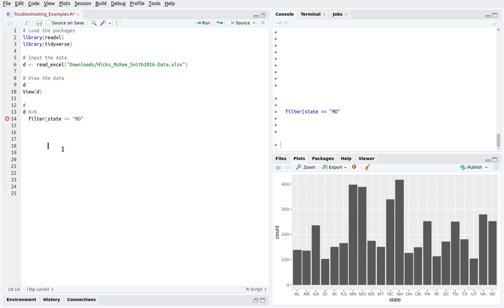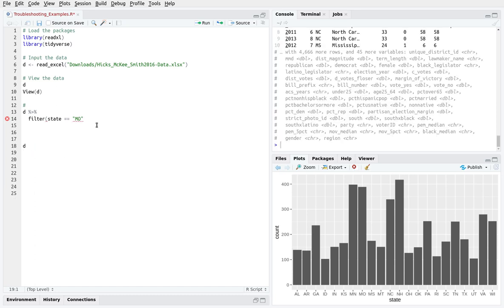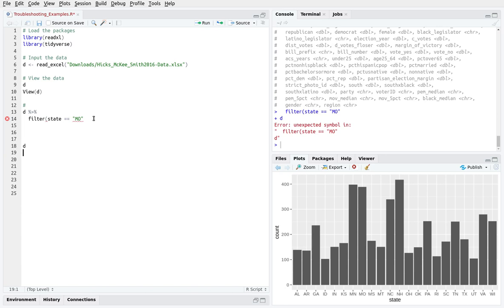Or if I tried to write, let's say I manually go back over here and I try to write a new thing, even just to look at D, you're going to see a lot of that because I wasn't paying attention. I was actually in a function when I tried to do a new thing and I got an error. So remember, you got to close your parentheses, you got to close or complete your quotation marks. Those come up a lot, especially when you're writing fast.